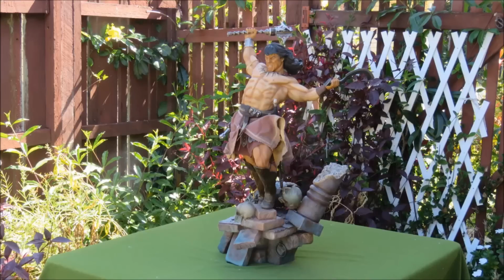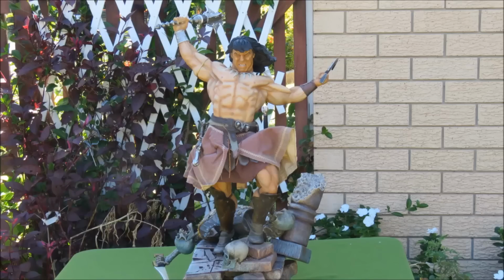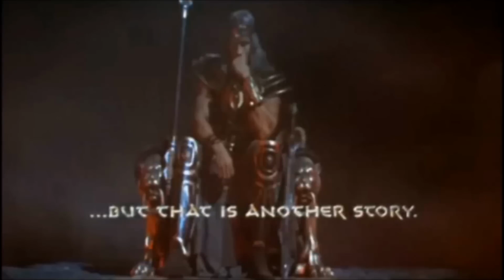This is a top-notch statue of Conan, and despite some inconsistent quality amongst the accessories, I hold it to be a top-notch statue in general. This is a great maiden voyage for Sideshow Collectibles into Bardic Lands, and I am now no longer anxious about having committed to getting another of their statues around the same time next year. But that is another story.